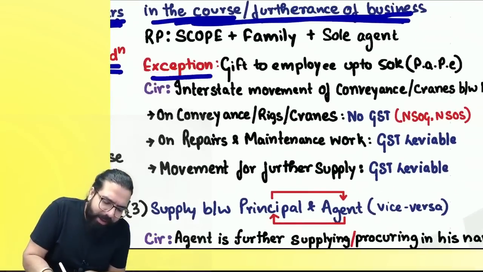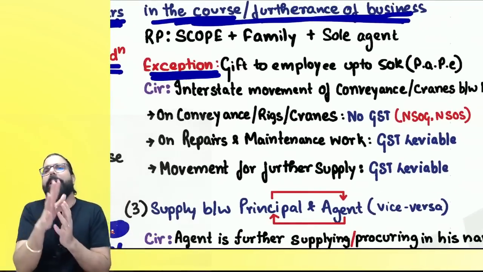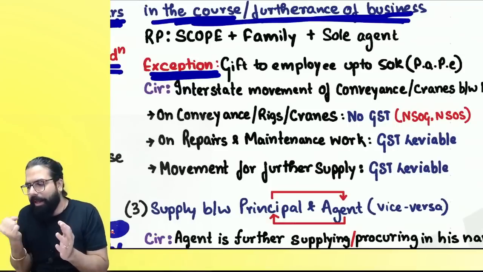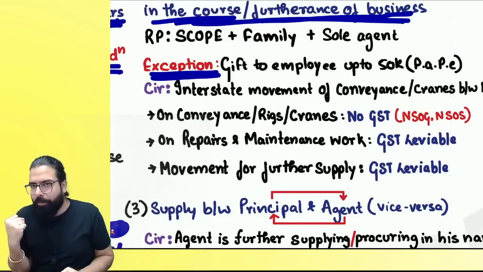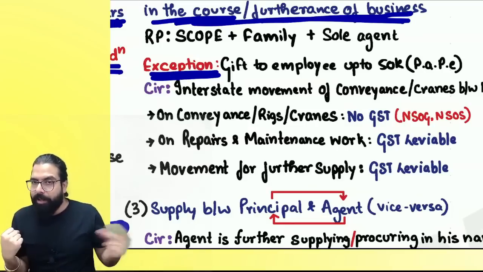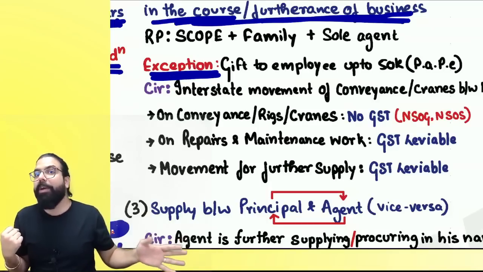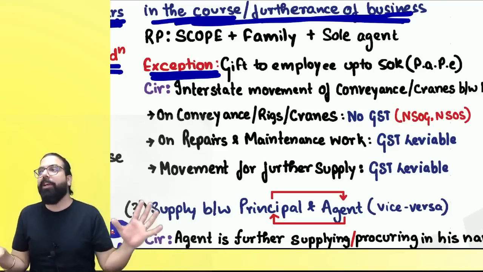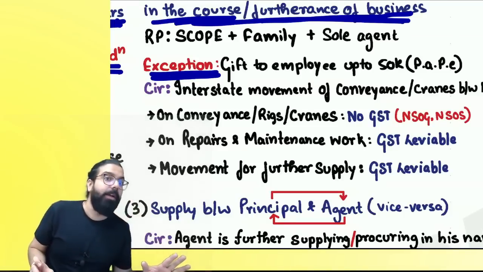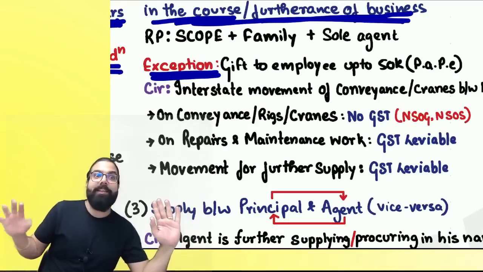The next one over here is exception. See, generally, if you give anything to your employee, I gave my employee one shirt. I bought one shirt for my business. Everyone remember this thing. I took the ITC, gave it to my employee. Employee is a related person, supply between related persons in the course of business. But they are telling, supposedly it's a 1,000 rupee shirt which you are giving, gifts up to 50,000 you can give per annum to your employee. It will not be a supply. If it is not a supply, remember that the ITC on that shirt also you will not get.